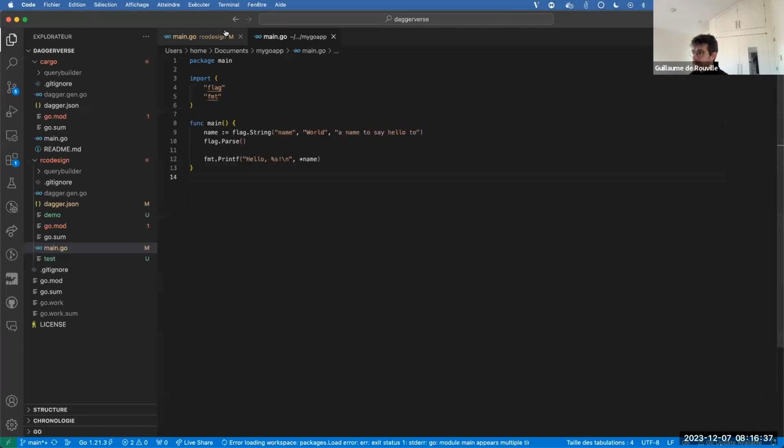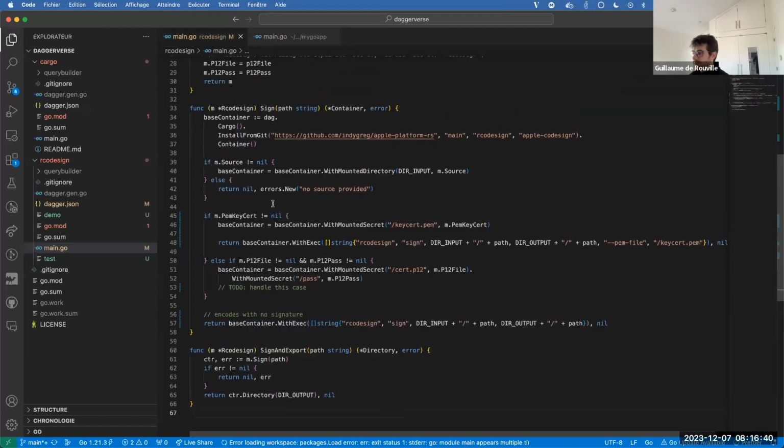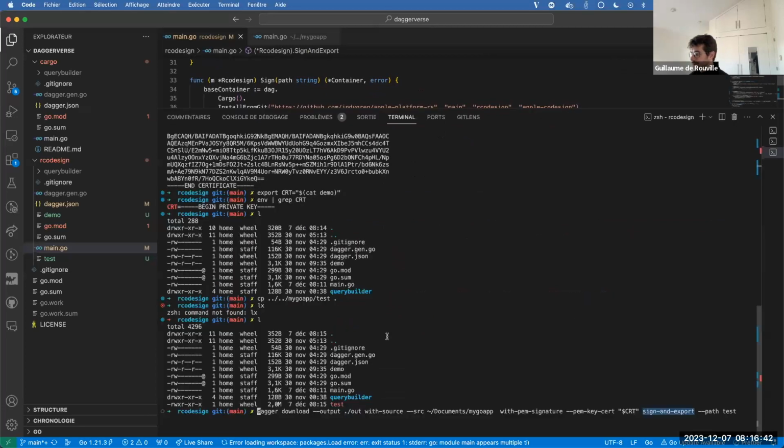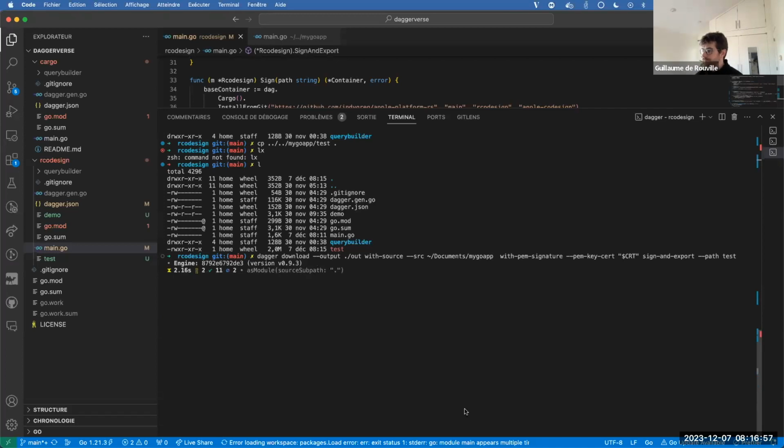Let me show you again. Sign and export is this function basically, and the path will be test, which is the name of the binary mounted from this directory. So okay, let's run it.